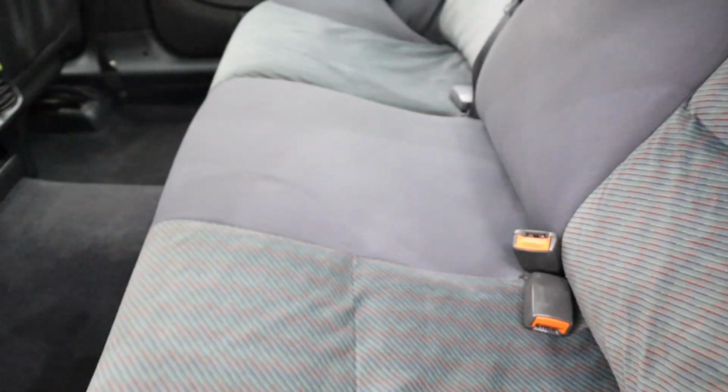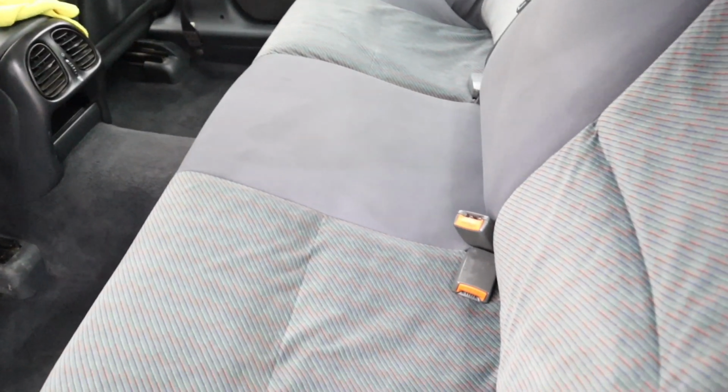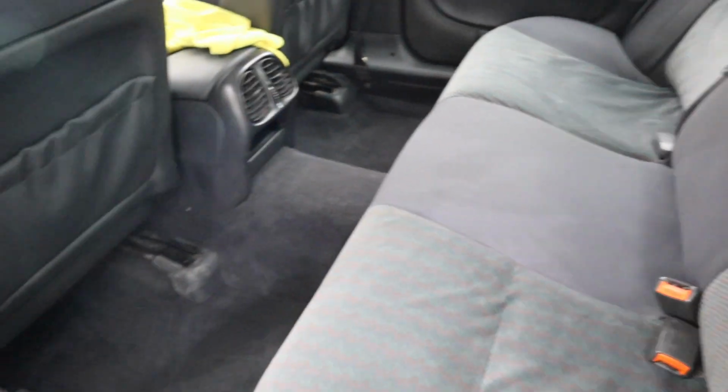I don't want to make it any worse than what it is already. But then you get to the front seats and they're not that bad. So it's always the back for some reason. If anyone has a clue why. Maybe because it was a cop car. They have to shampoo the back seats more than the front. I don't know. Who knows?